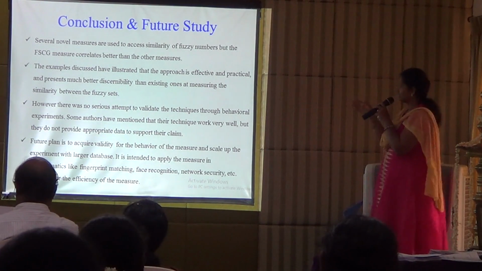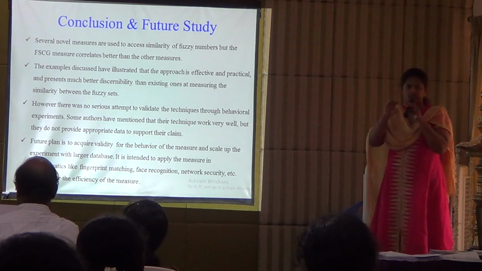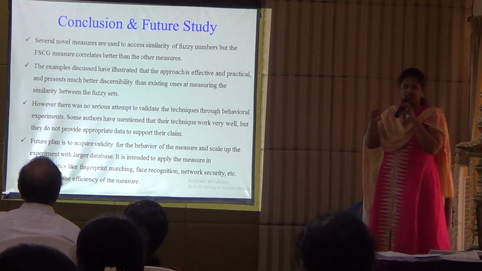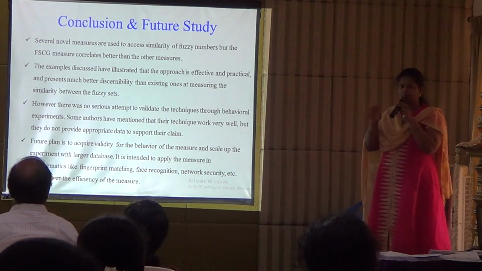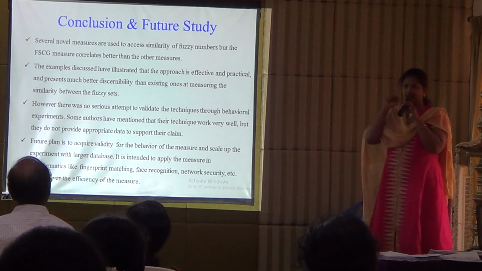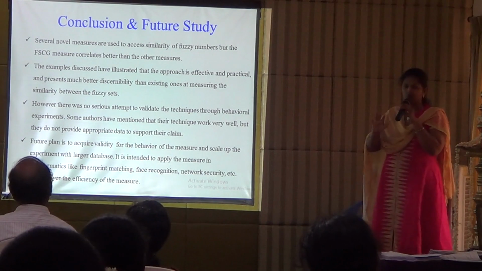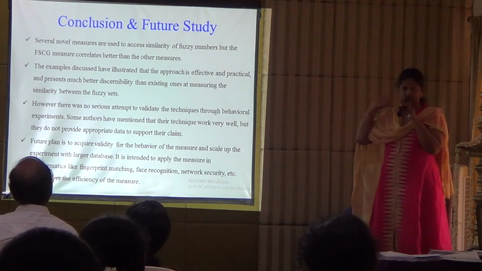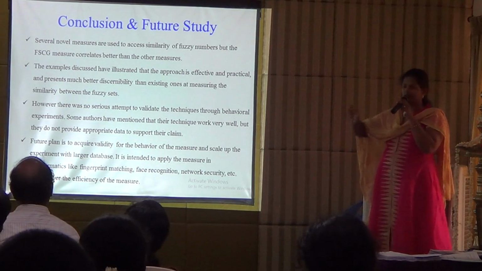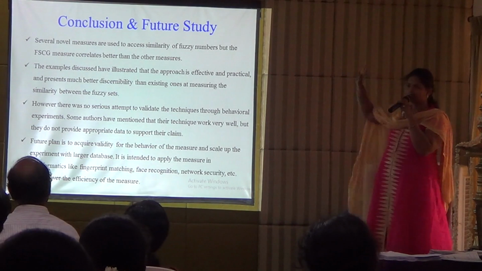To my extent, I am saying my measure is good, and what my guide has done, the comparative analysis, everything I have done, everything is good, but there is no validation up to this level. So I am trying to validate that there is a measure that is true when you consider all the cases. Starting from the existing measures, all the measures are true to some extent.